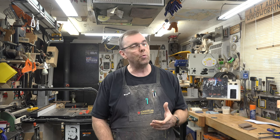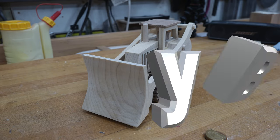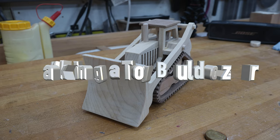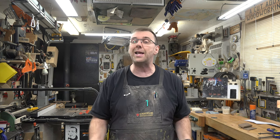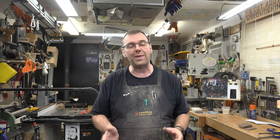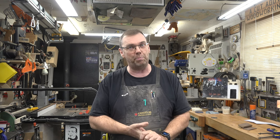Hey guys, welcome back. This week's show we've got another children's toy. I've been having an absolute blast designing these toys and you guys are showing your appreciation by being very enthusiastic about it, sending me pictures of all the toys you're making from my designs. Today we're going to continue with the construction series and we're going to make a bulldozer. There's a lot to cover so let's head right over to the bench and I'll show you where we start.